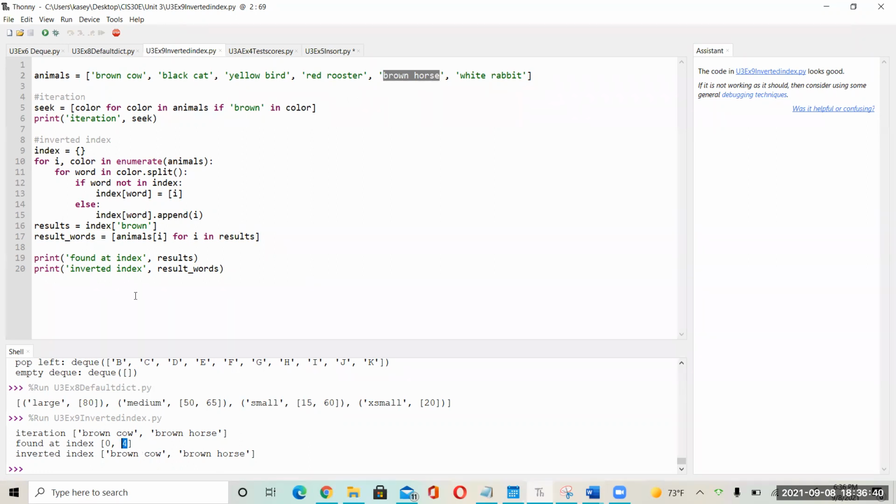So you can use this, right, to look at the index. And at this point, this is going to be your O of 1, I'm sorry.